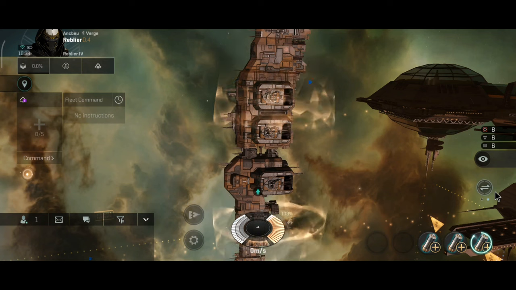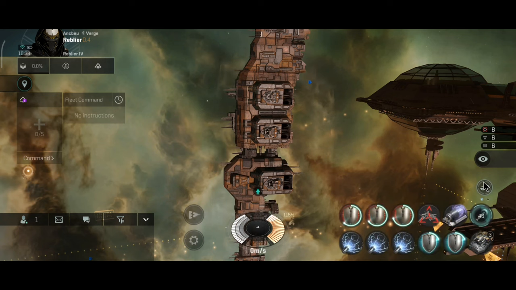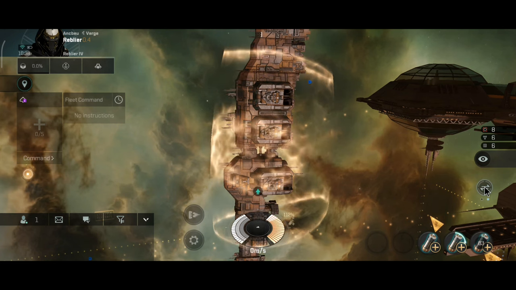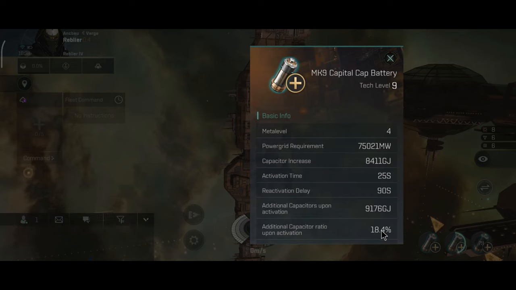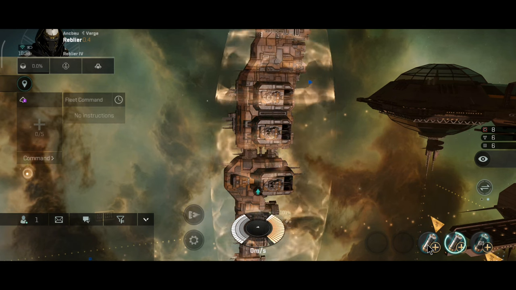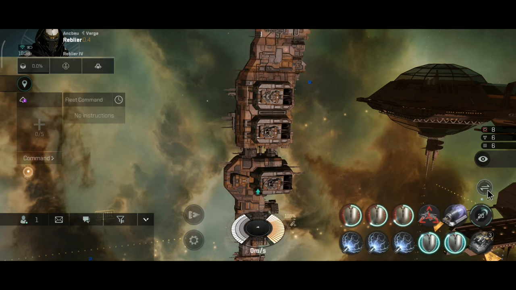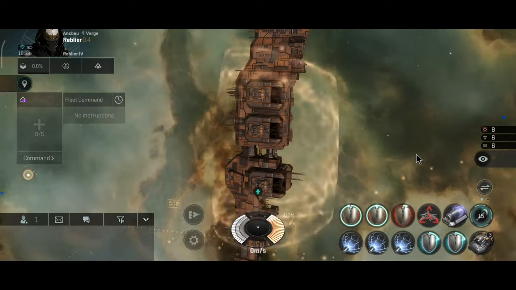And the capacitor is not going to suffer that much, because I have 3 capacitor batteries, and you are definitely not going to have to use the shield boosters all the time. Basically, you run the shield booster for as long as the capacitor is up and running, because by the time you run out of one capacitor battery, your shield will be at 100%, which is really good, because that makes your capacitor last for a very long time and you don't have to worry about that.